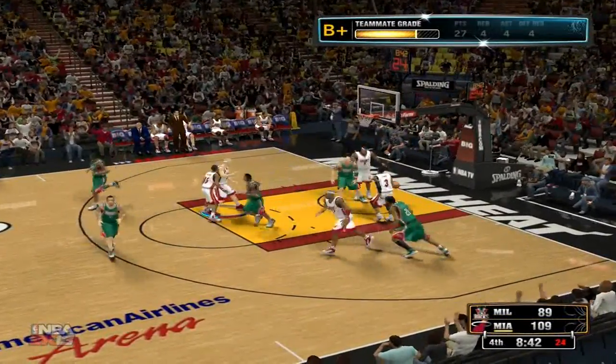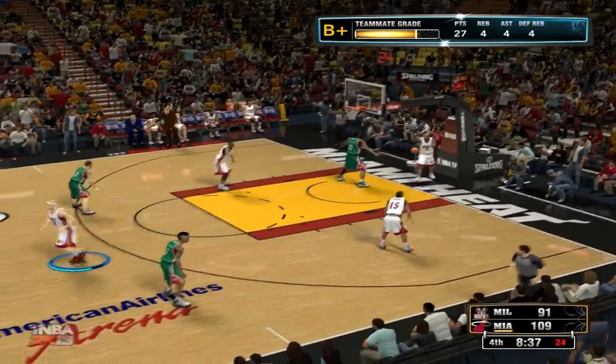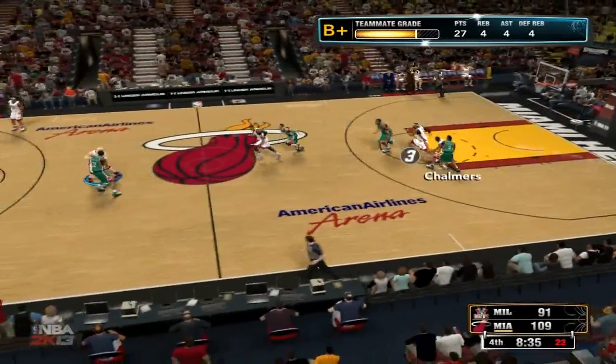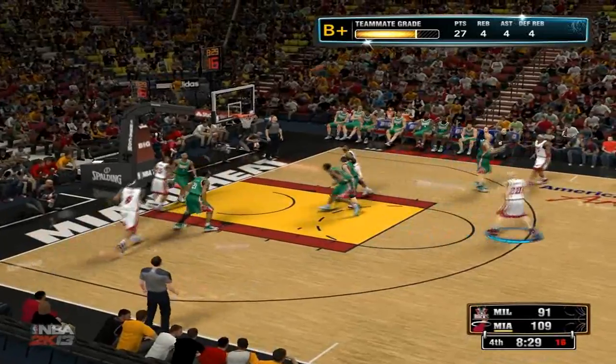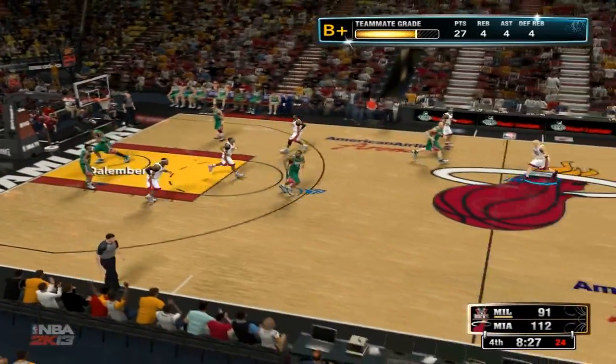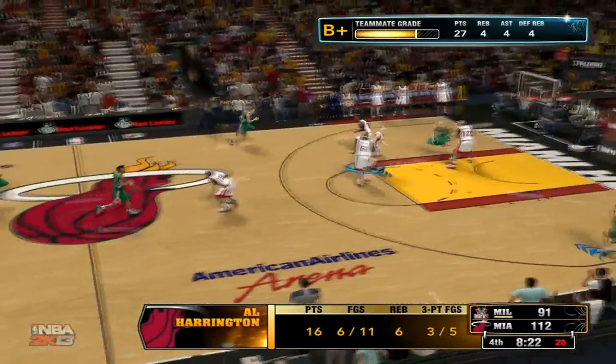Offensive rebound, and it's Gooden with the jam. Look at that effort. Does he set a great example out there or what? On plays like that, he does, sure. What work on the offensive glass we see with him. Yeah, that was awesome. Put back with the slam. Are you kidding me? For 3, Harrington. The shot's good on the assist by Wade. And the Heat lead by 21.